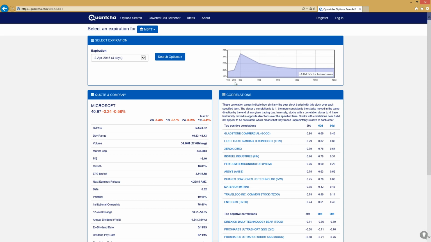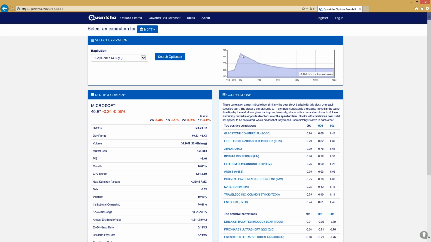And we've got 10, 20, 30, 60, 90, 120, 150, and 180 days. So you can see, for example, Microsoft's implied volatility is currently about 19 and a half or so at the 10-day mark. At the 20-day mark from today, it looks to be about 20%. It goes up to about 25 at the 30-day mark, and then slopes its way back down to really about 20 and a half.